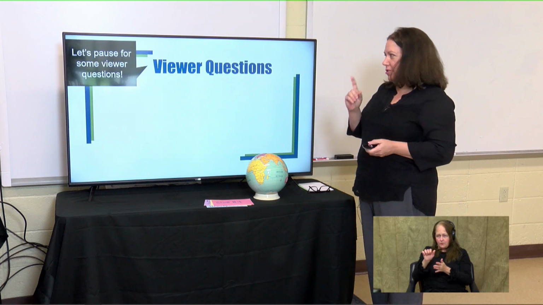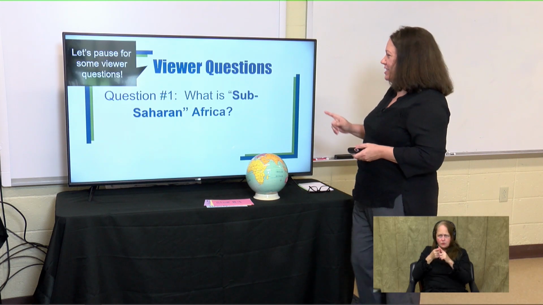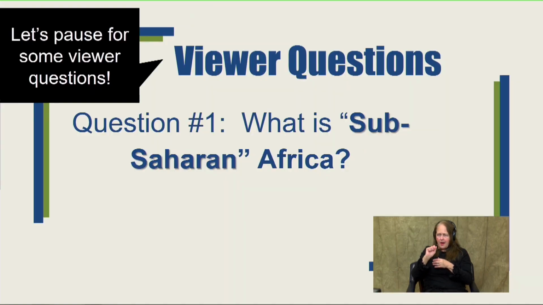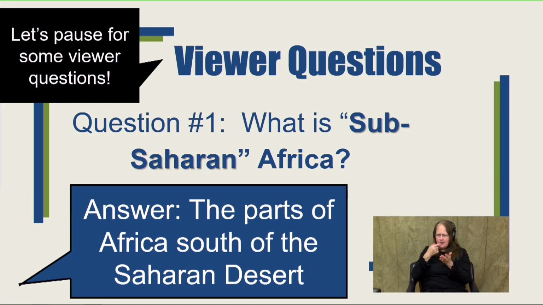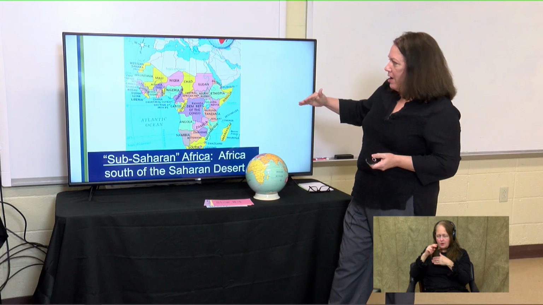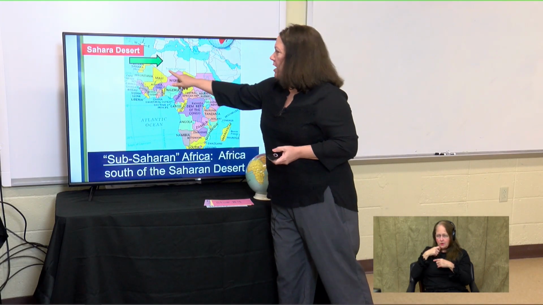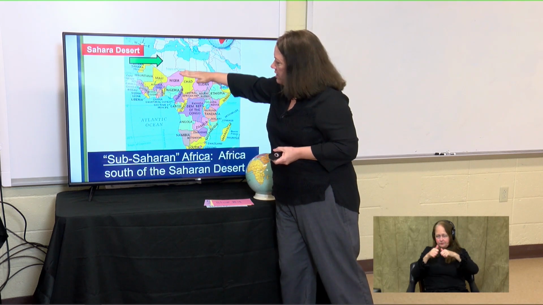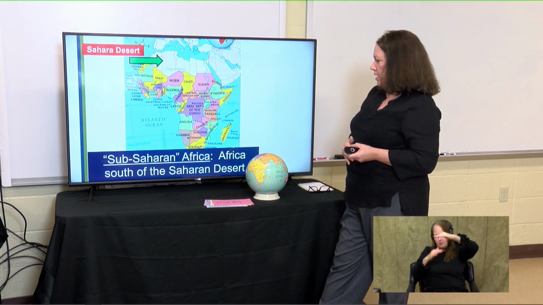But I can already hear the first question. Your first question is, what is Sub-Saharan Africa? I know what Africa is. What's Sub-Saharan? Why do you keep saying that? Well, the answer is the prefix sub means below. It's a Latin word for below or under. So literally we're saying under the Sahara Desert. But in a geography sense, that means south, okay? So the Sahara Desert is in the very north of Africa. So we're talking about any country that is below that line, okay?